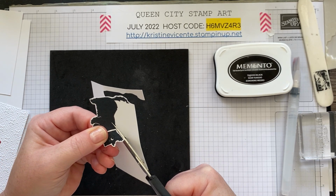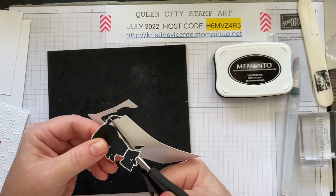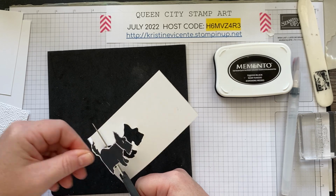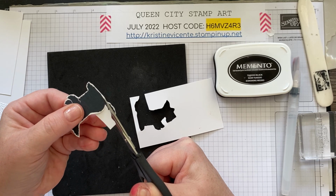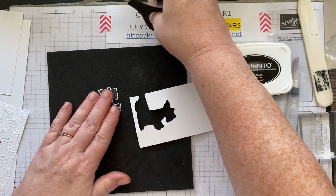So I'm just going around the edges carefully to cut him out. Just going to trim this off a little bit and give myself a smaller piece here, and just finish cutting out the tail. Just like that. He looks really cute.